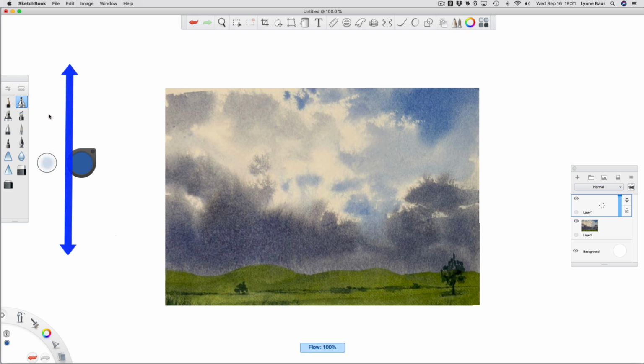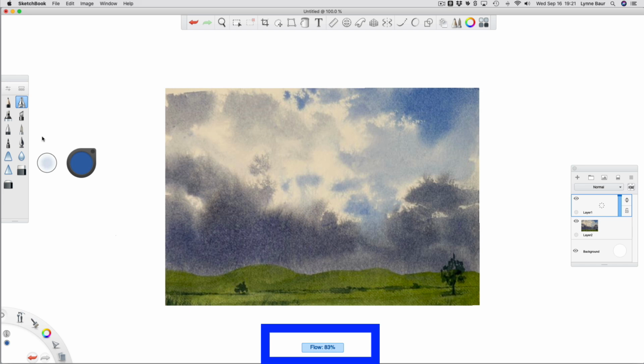So click in the center, go up and down. This is changing the opacity, but for an airbrush it's called flow. So 100% flow means as much paint as it will put out, and that's more opaque, and you can see it getting paler as the flow gets smaller. So let's say we're going to not mix a very strong wash. We'll put it at 50%. And then when I come over to my painting, or anywhere actually, and click and hold on this, it's like I'm spraying with my airbrush.